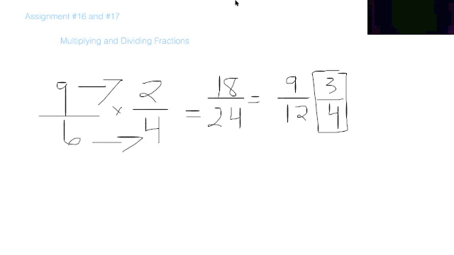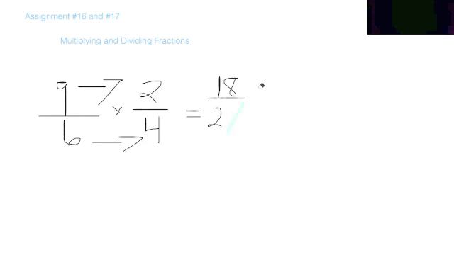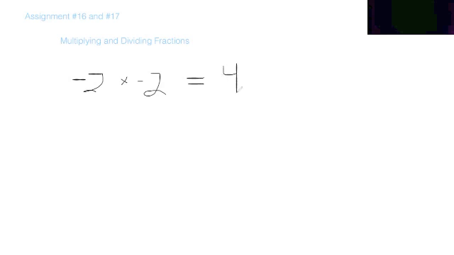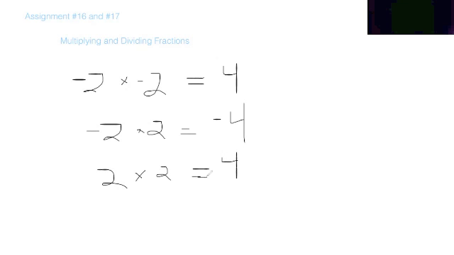And then also remember, when you're multiplying numbers, if one of them is negative, then the answer is going to be negative. If both of them are negative, so if you have like a -2 times -2, since both of them are negative, the answer is going to be positive. So -2 times -2 is going to be a +4. But -2 times +2 is going to equal -4. So if they're both negative, then it equals a positive. And then obviously everybody knows +2 times a +2 will also be equal to a +4. So the easiest way to remember this is that if they're both the same sign, it's going to be positive. And this is only when you're multiplying and dividing.